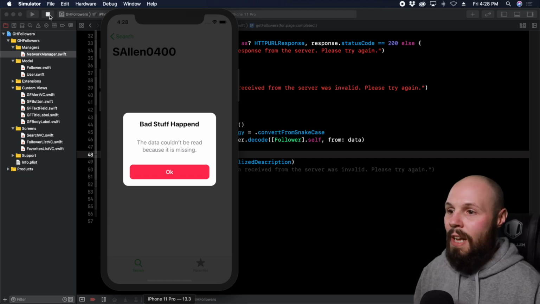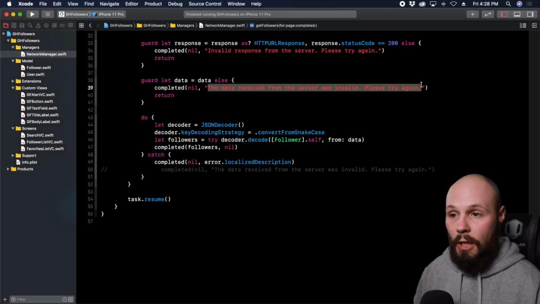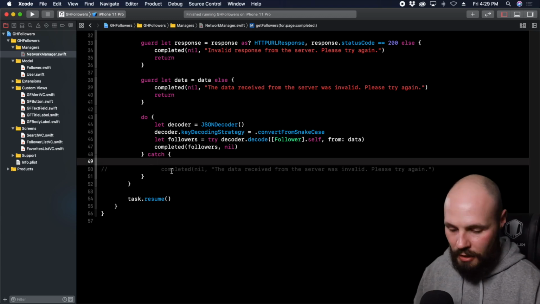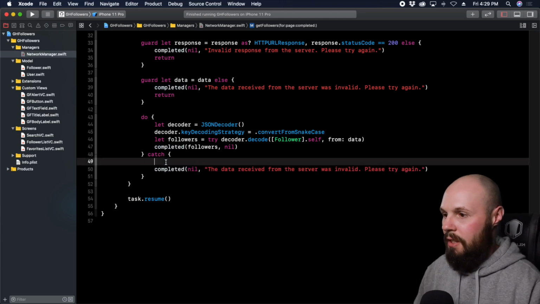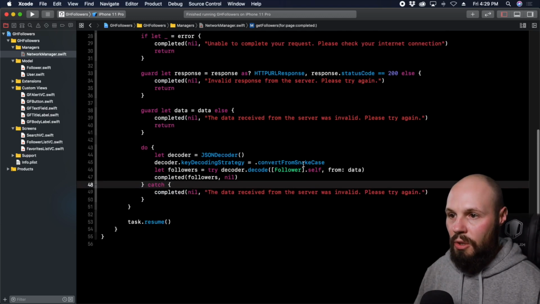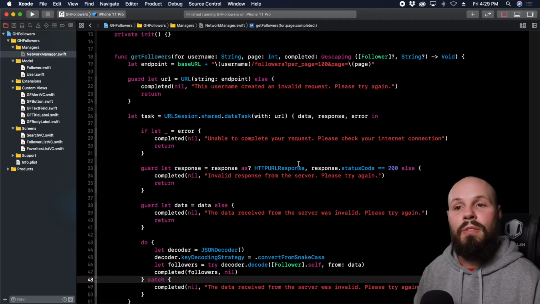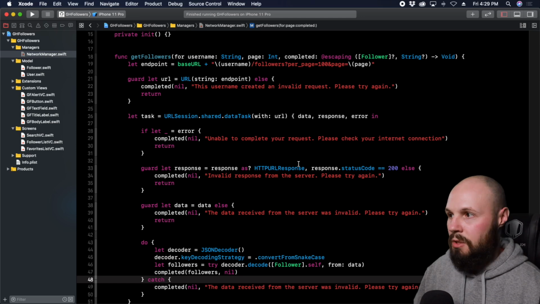So back to the code. That is why I choose to write my own error messages. So let's go back down here. Let's get rid of this line and go back to where we were. And then let's talk about refactoring out these not so good looking strings. So what we're going to do is create an enum with an associated value of a string. And that's what we're going to convert this to.